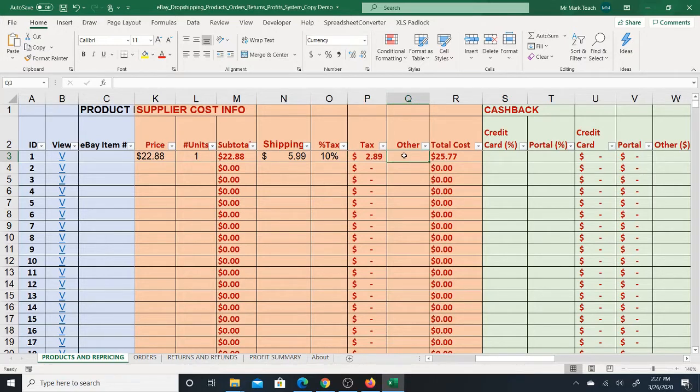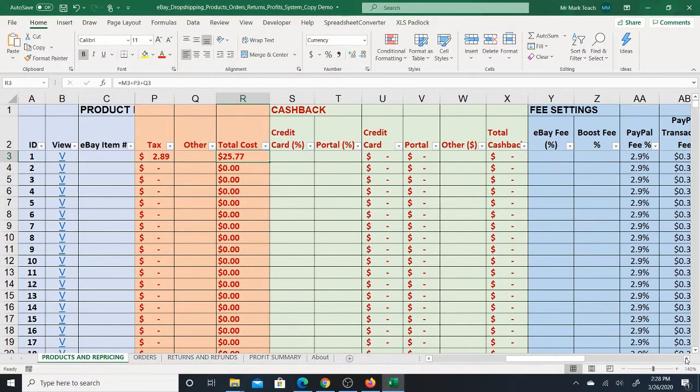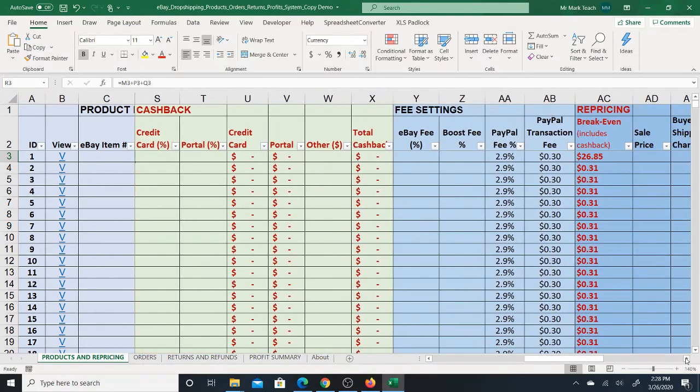Are there any other additional costs or actually discounts? If you spend an additional $5, you can put a 5 here, right? An additional $5. If you're getting $5 off, you can put -5, and that will subtract $5 from your cost. Okay, I'm going to leave that out, and this is your total cost. Okay, so that is your total cost. This is what it's going to cost you to get the item from the supplier. All right, so we know that right off the bat.